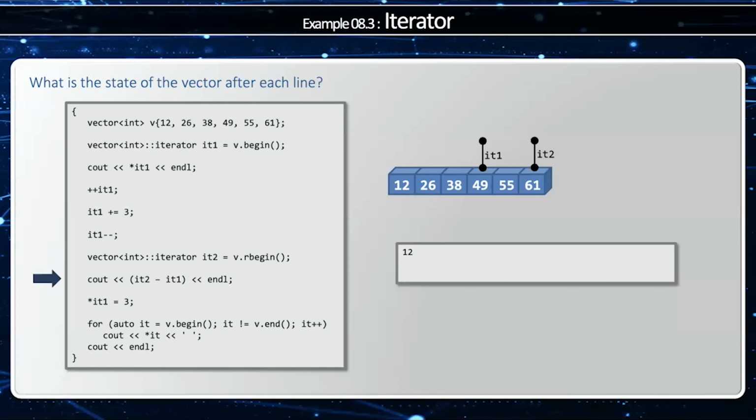Now, one really cool aspect about the vector iterator is we can actually find the difference or the distance between 2 iterators. In this case, there are 2 elements between them. Now, the star operator will allow us to not only look at an element, but also change an element. In this case, I'm changing the element to 3. Finally, the most common thing we do with an iterator is we iterate from the beginning all the way to the end. And we call this the iterator standard for loop.